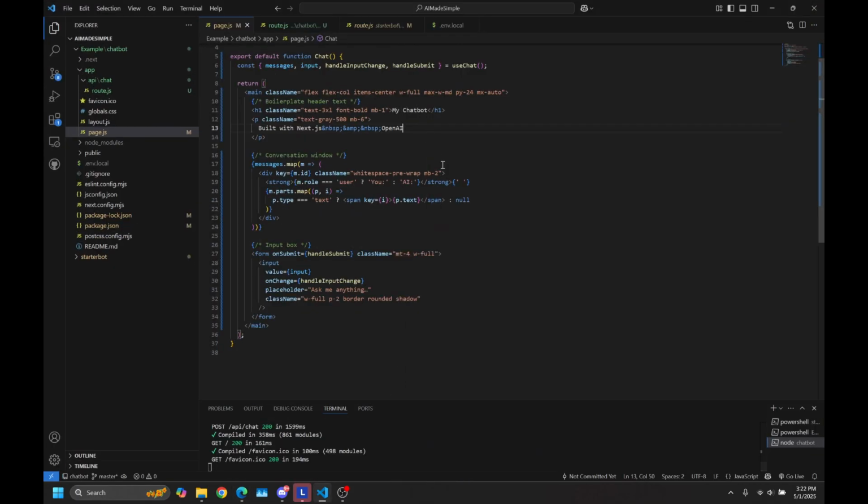So in this file, we're not going to go over it right now, but you can change the language that's here. You can add words to it. You can change the color. You can change the size of the chat box. All sorts of different things.